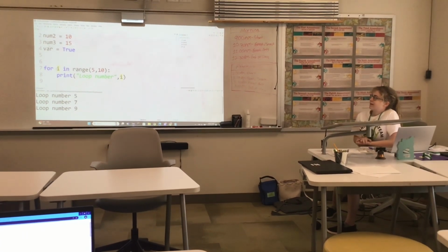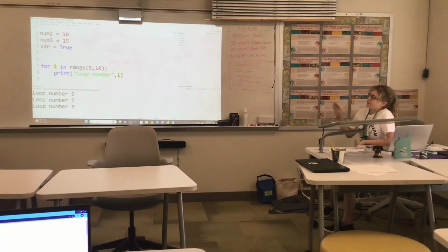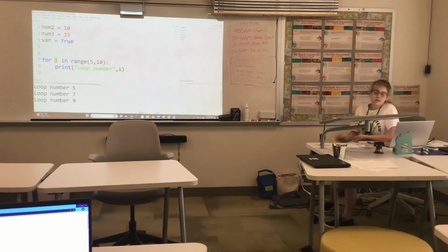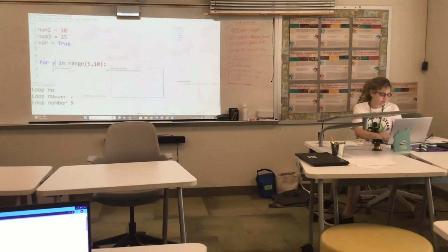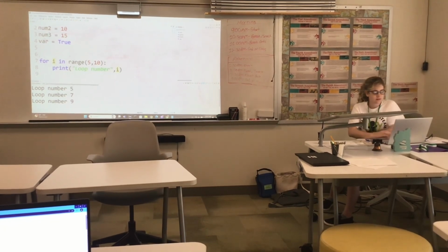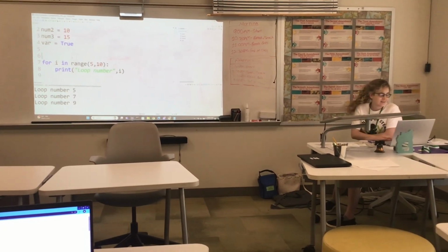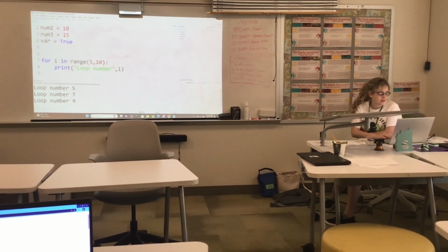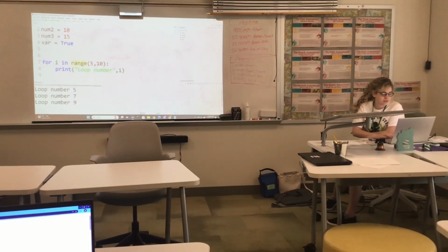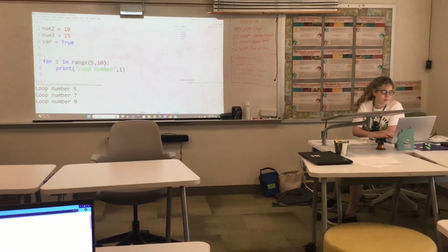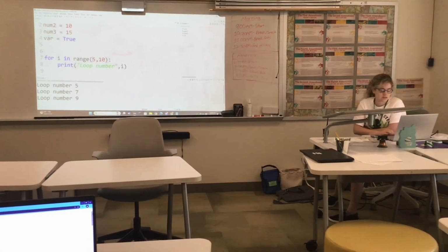It's just going to be the name of the variable that we use to keep track of how many times we actually go through our loop. So I can name this like maybe X, I can name it Y. I'm just going to keep it as I for now because that's the one I use a lot. And then we have this other keyword here, in, and that tells us that we're going to be using this range here that we specify to say where our I is going to stop and where it's going to start.